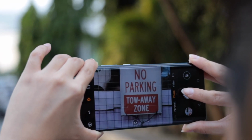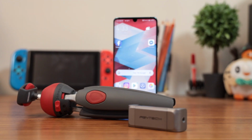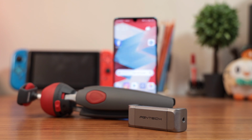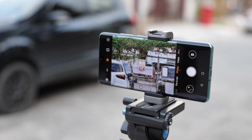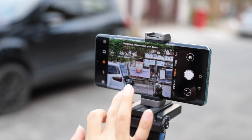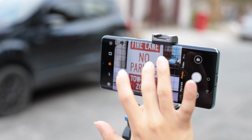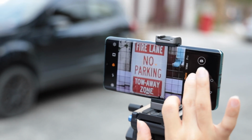Now, if you're planning to use a digital zoom to take photos of, let's say, the full moon, you'll want to buy a small tripod like the Manfrotto Pixie that we have with us, and a phone holder as well, not to mention maybe a full-size tripod. This will allow you to get sharper looking images of your subject without having to factor in your shaky hands. This will also allow you to shoot long exposures in Pro mode should you decide that you don't want to rely on the night mode feature anymore.